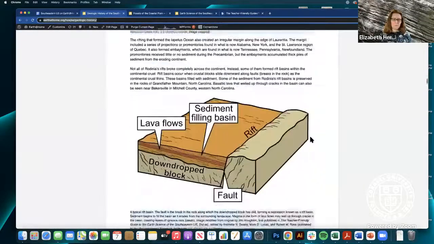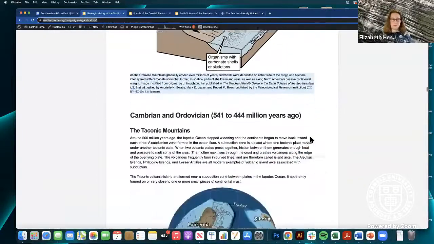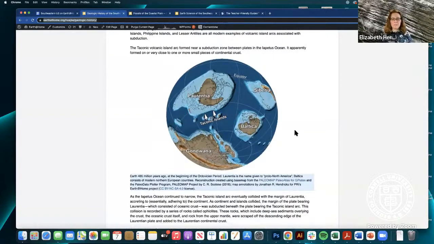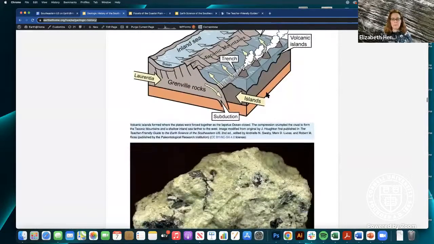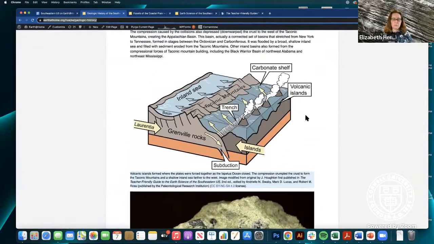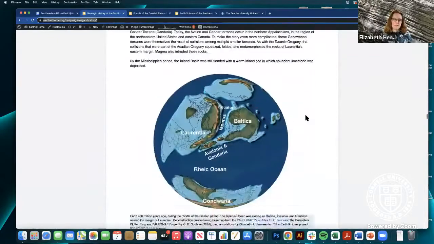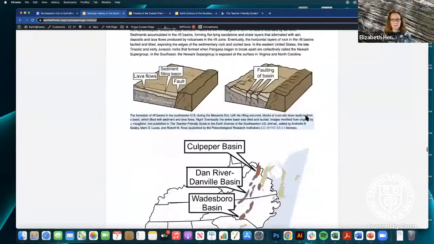And like I said, quite a bit of Southeast geologic history, the interesting stuff happens in the Precambrian and Paleozoic. So for Southeast, this is quite long. We do have some global maps with labels on them, another updated picture from the teacher-friendly guide. And this one goes on for quite a while. So there's a lot to learn about the Southeastern U.S.